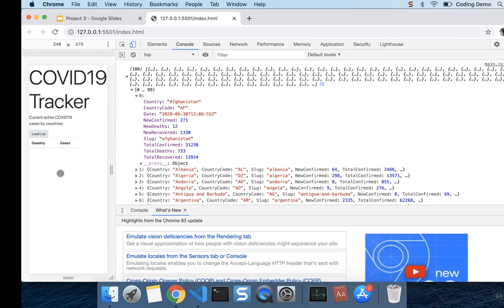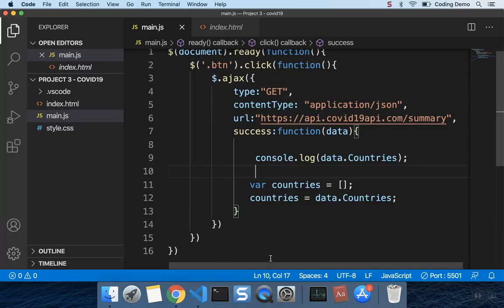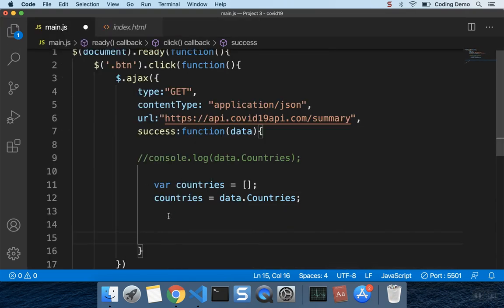Okay, so for each and every one of the objects, we have to pull this information and display it on the web page. So let's go back. All right, so I'm going to comment this out to make some space here. Close this up. All right, great. So we're getting an array of objects, right? So what we can do is we can use Object.values. It's a traditional JavaScript function, right? I'm not using jQuery here. This is traditional JavaScript.